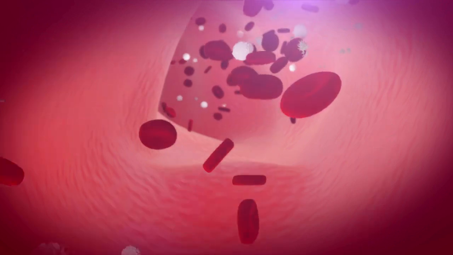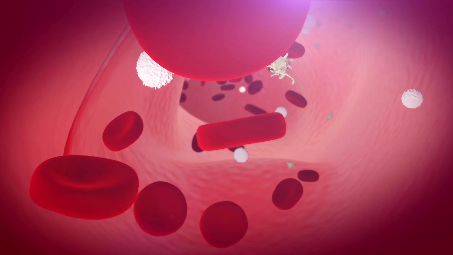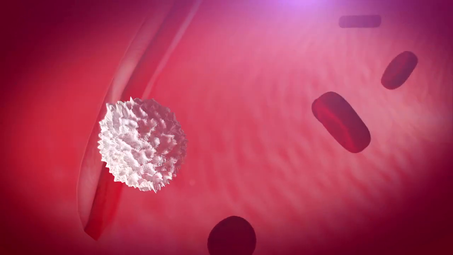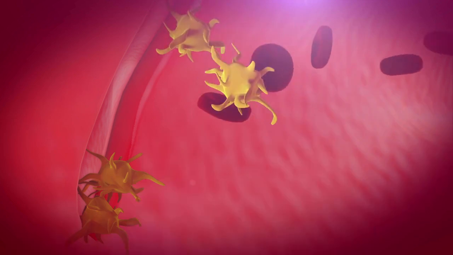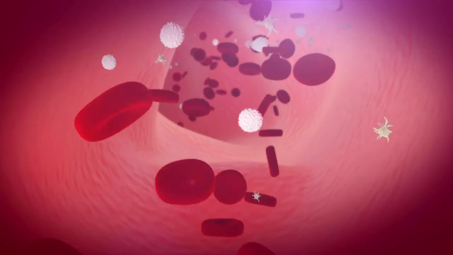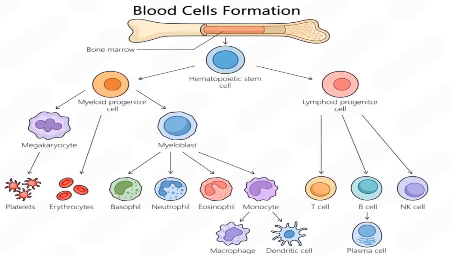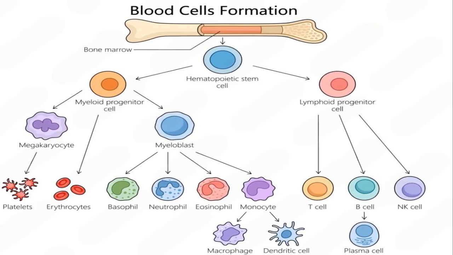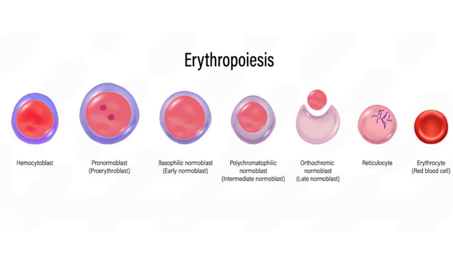Our blood is a living, flowing tissue composed of diverse cells, each with a unique origin and purpose. Erythrocytes arise to carry oxygen, while leukocytes, monocytes, lymphocytes, eosinophils, basophils and neutrophils are born to defend us against threats, and platelets ensure swift healing. Let's know how all these blood cells develop in the bone marrow, guided by precise signals to sustain life and immunity. Number 1. How red blood cells are formed?